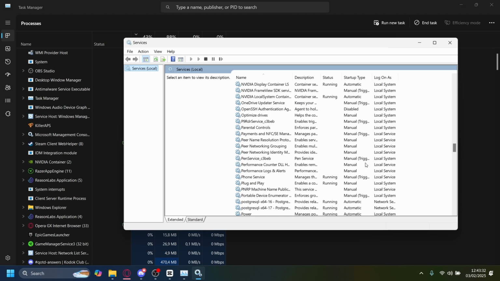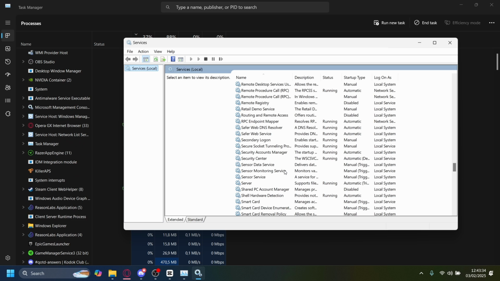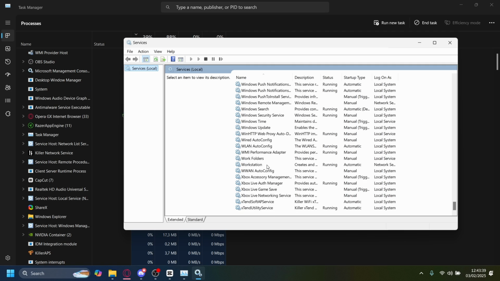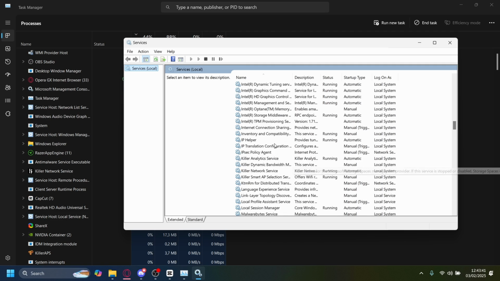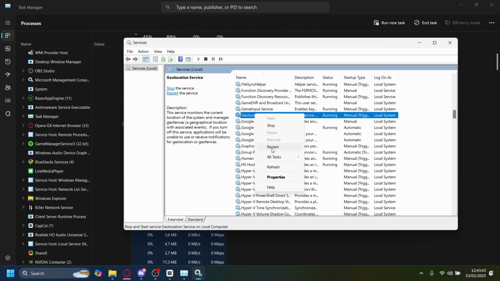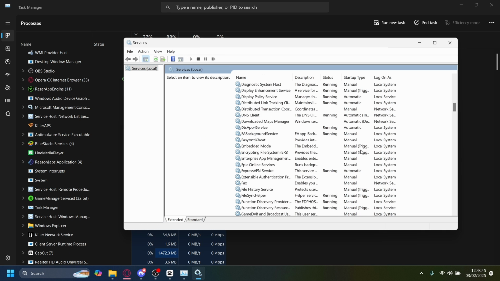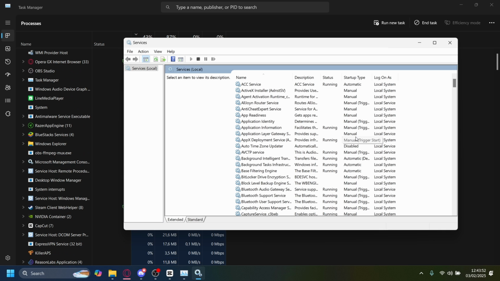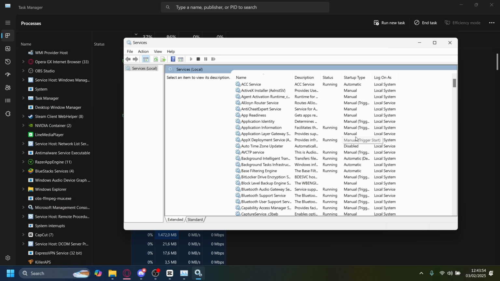If you end any of these services, it could mess with the performance of your computer, and it'll mess with your laptop's performance as well. So if you're ending any of the services here, like restart or stop even, make sure you know what services you're stopping. If you stop your Wi-Fi service and then your Wi-Fi doesn't work anymore, that won't be funny, right?